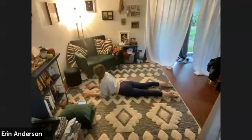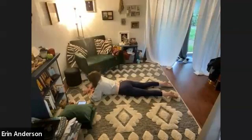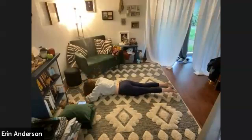Wrap your muscles around your bones here. Big inhale. Exhale, hold. One more time. Big inhale. And then exhale. Let your elbows flare out to the sides. Stack your palms on one another and bring your forehead down to the earth.